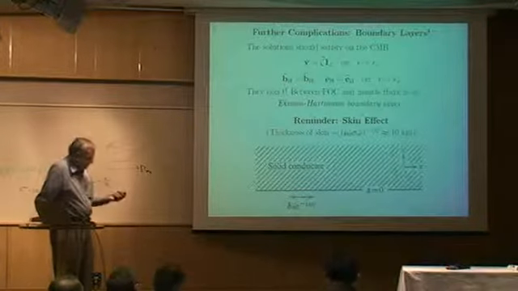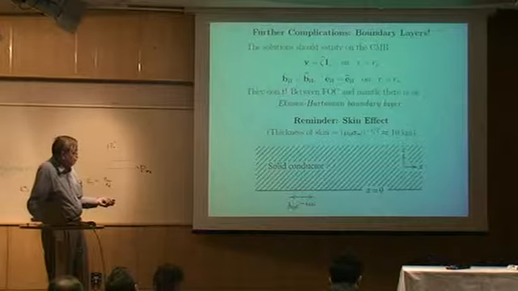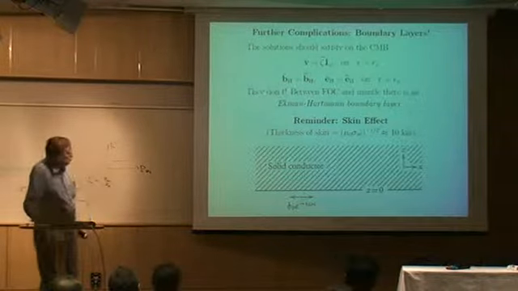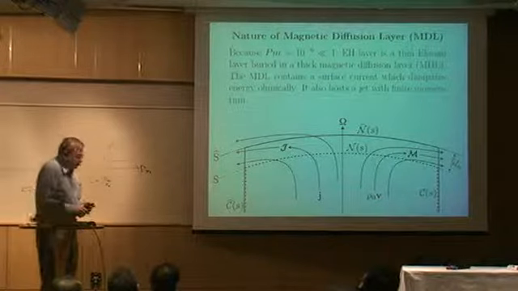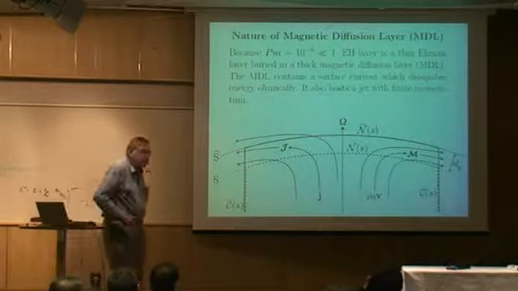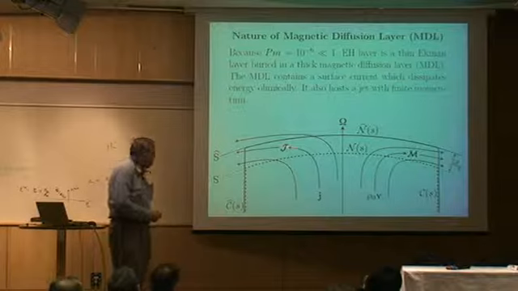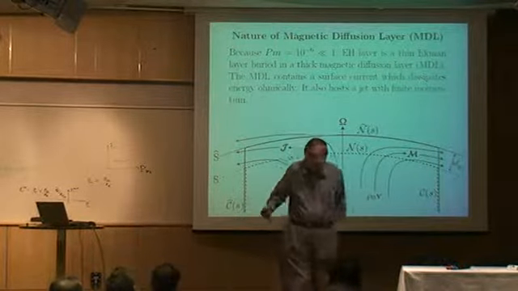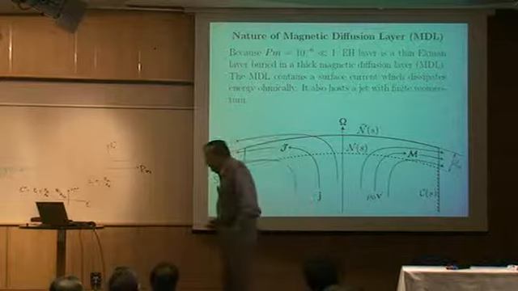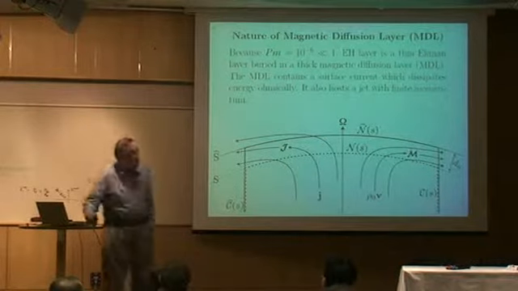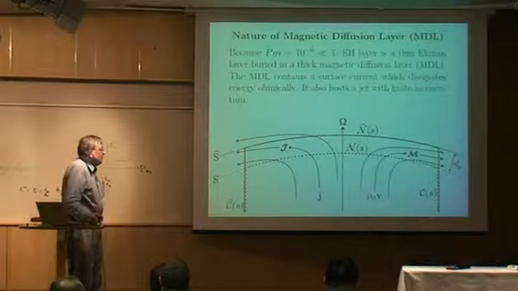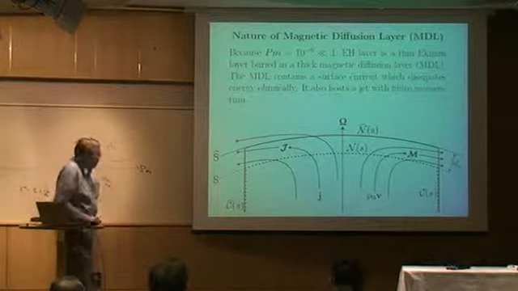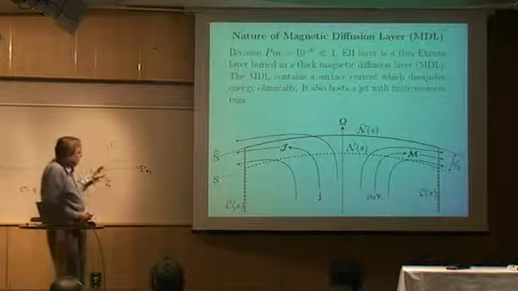So this is how the skin effect is relevant. The skin is only very thin, about 10 kilometers. So you've got then a magnetic diffusion layer, I call it. Now, people who are expert in magnetohydrodynamics will know that there's a thing called the Ekman-Hartmann layer. And this is a kind of weakened form of the Ekman-Hartmann layer. As I mentioned, the magnetic Prandtl number is very small, and so it doesn't really resemble the Ekman-Hartmann layer very closely. It's really a magnetic diffusion layer.